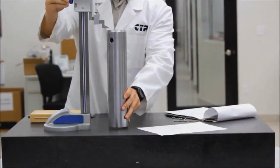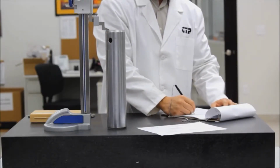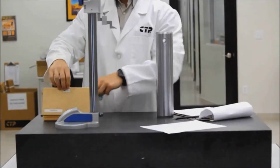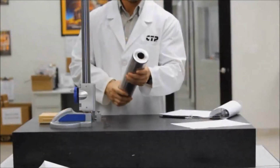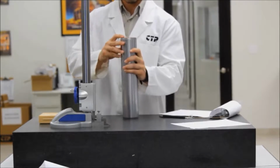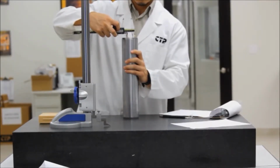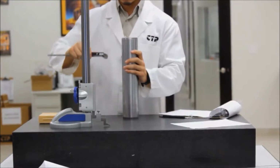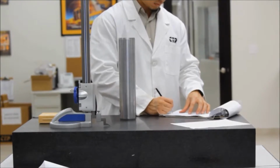We perform dimension checks for the pin. With a height gauge, we check the length, a micrometer to check the pin's outside diameter, and a digital caliper to check the inside diameter of each machined hole. All our findings are documented and compared to our technical drawings and manufacturer's specifications to validate the process.